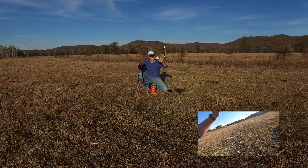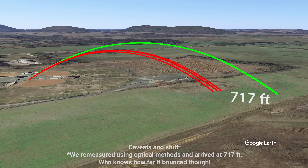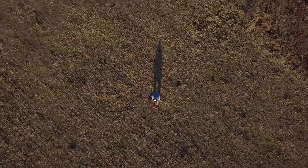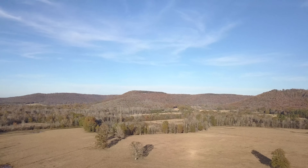We hit what I believe to be the longest home run in history. And yes, I realize it totally doesn't count because Jeremy Fielding was on the juice - and by juice, of course, I mean three phase power. I know that's kind of corny, but I get to edit this and Jeremy won't like that, so I'm leaving it in.